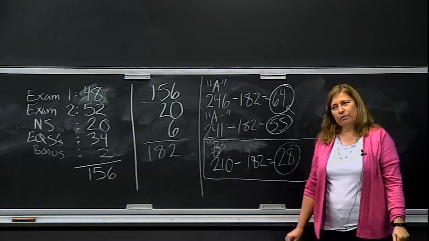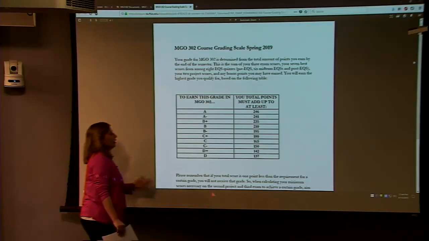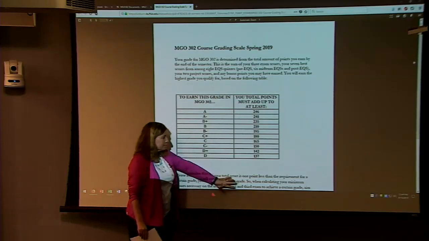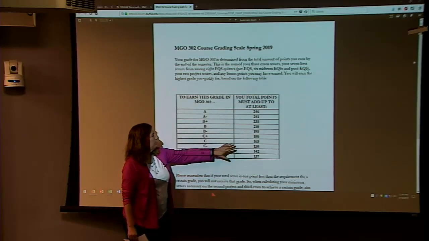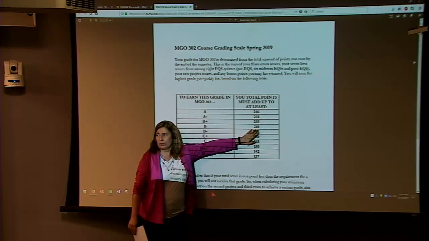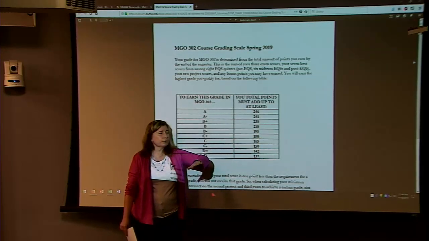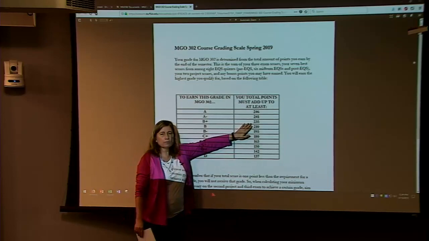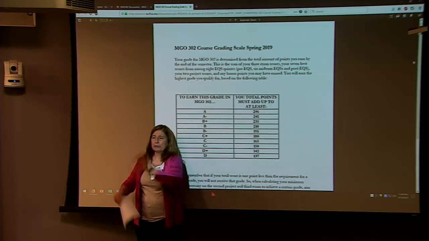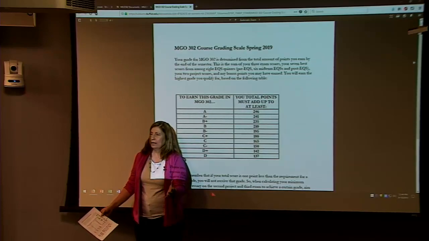Oh, I know I said that was the last point, but one more point. Just because this always comes up. It says so down here, but if you're 1 point away from a grade, you get the lower grade. I don't mean to be dark or irritating about this, but there will be people at the end of the semester that will be 1 point away from the grade, and they will contact me about doing anything for the 1 more point.